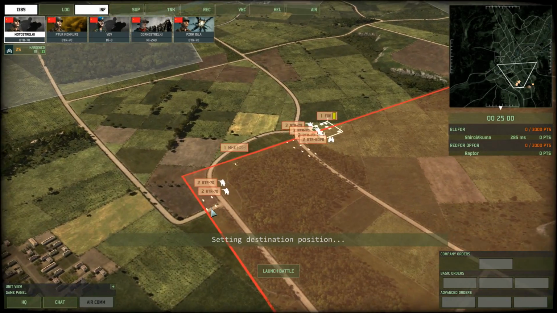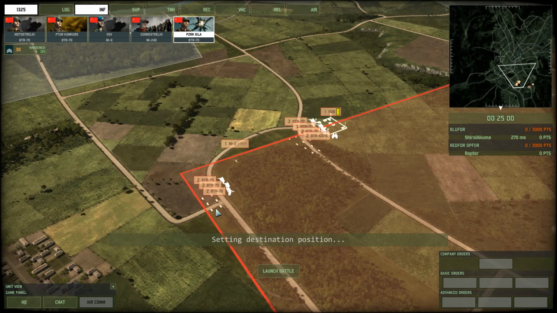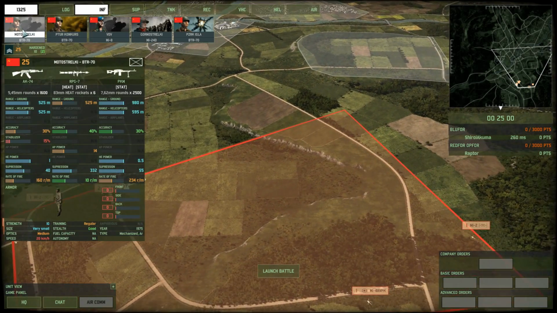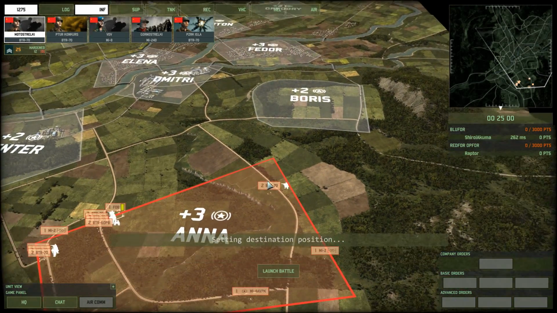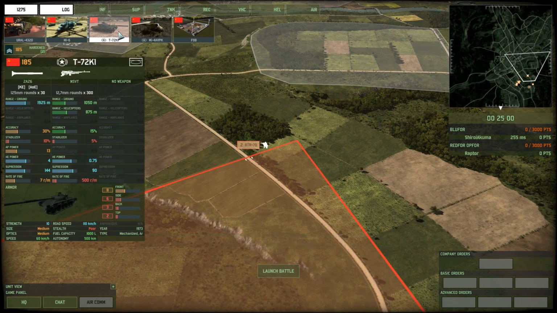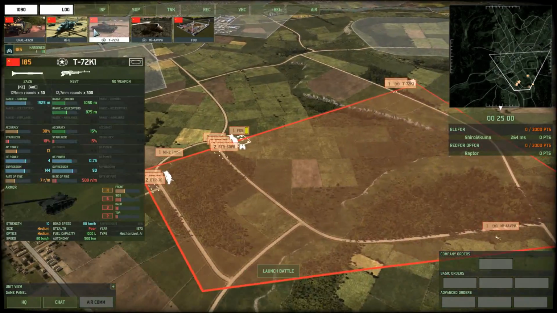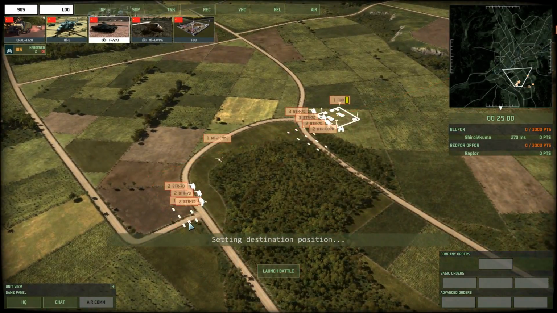Try to get Elena as soon as possible. The Igla are going to be important because that'll defend against any early game pushes from the flanks, and that's something we definitely don't want. We will, however, have enough points to bring in finally some nice armored commands, so hopefully they don't get bombed as easily.